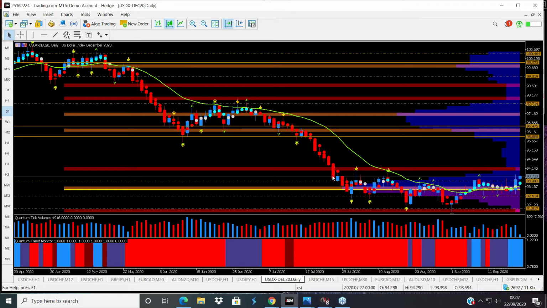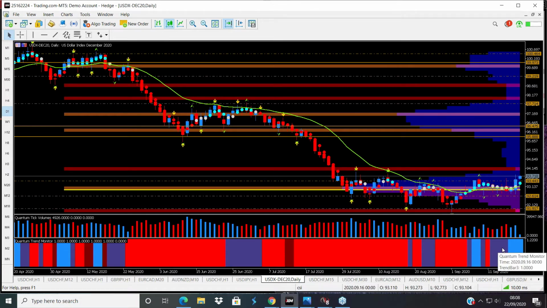I won't go into the longer view for the dollar, because what is important is it's actually found a base at the 91 level here, and it's actually been moving sideways pretty much since July, because we have the volume point of control here, and we can see it's going up and down, up and down, up and down, which is what happens at the volume point of control. There hasn't been very clear bias for direction, and we also know this from the trend monitor. When it keeps flip-flopping between these different colors, we know we are in a congestion phase.